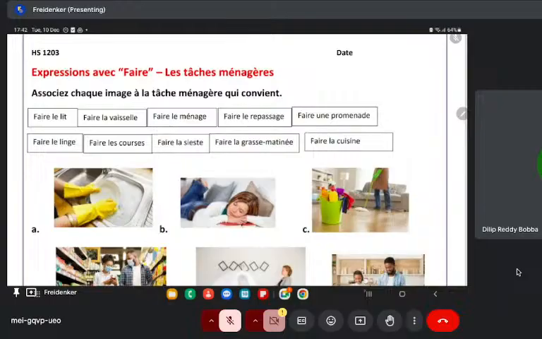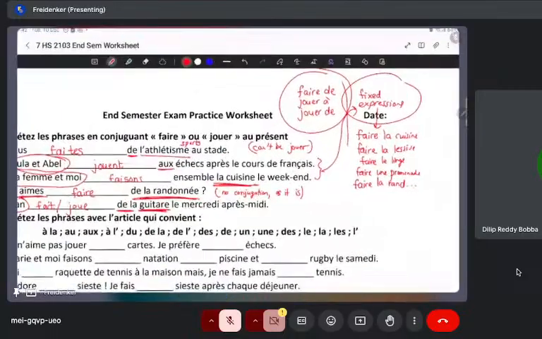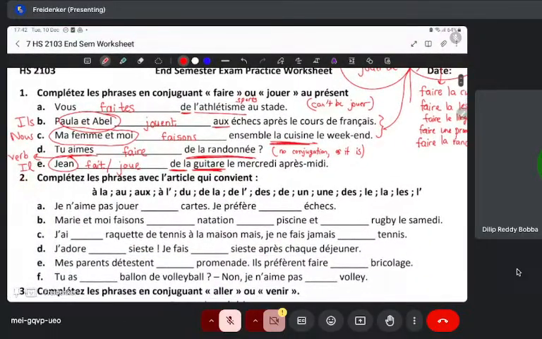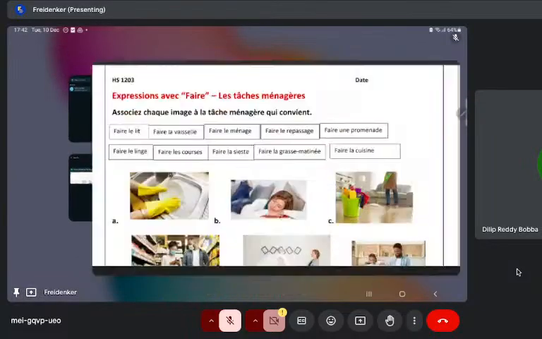So, okay, fine. Let me go back to the Endsem worksheet. So, je n'aime pas jouer. So, for jouer and sports or whatever, what do you get? You get à, right? But cartes is plural, plural feminine. So plural means, I mean, the gender doesn't matter if it's plural. So you just put aux. Aux is the plural form, because let me go back to the table.